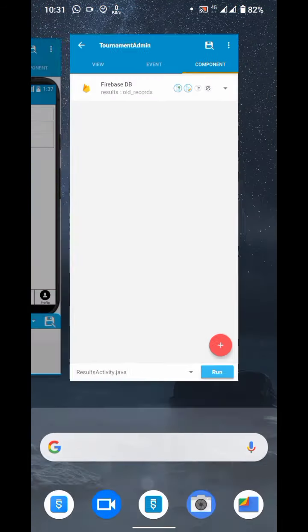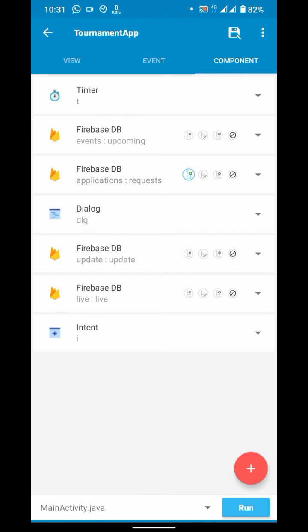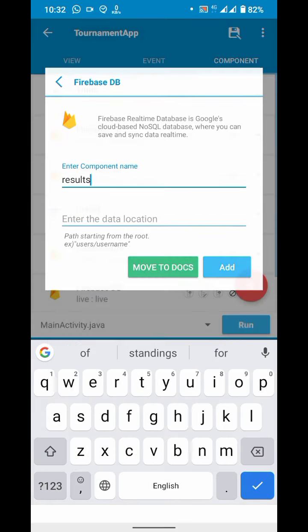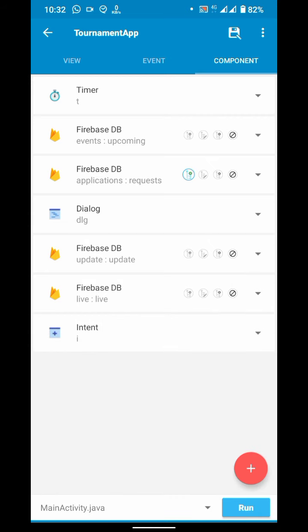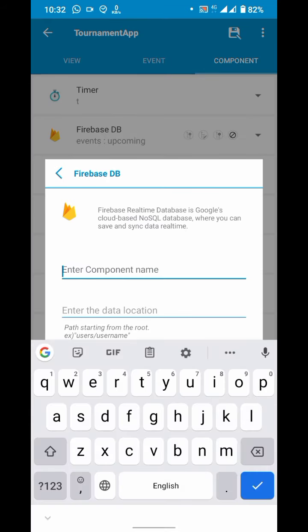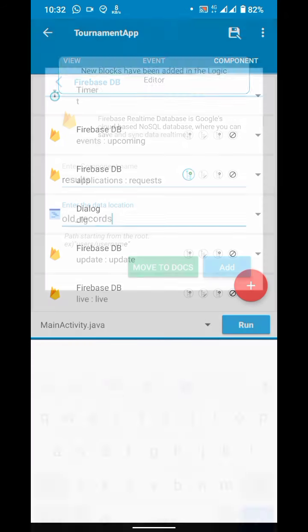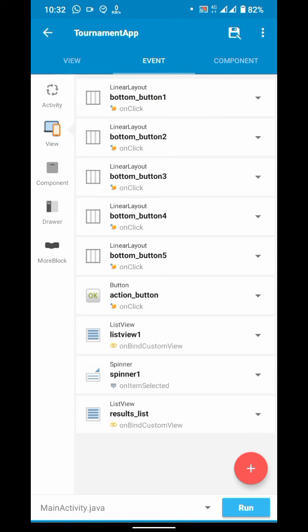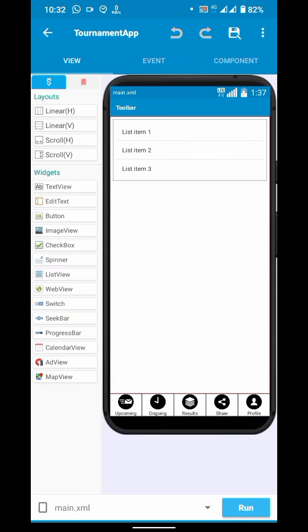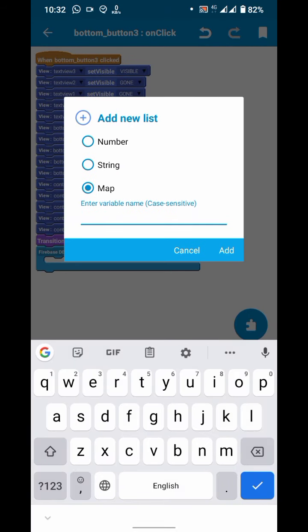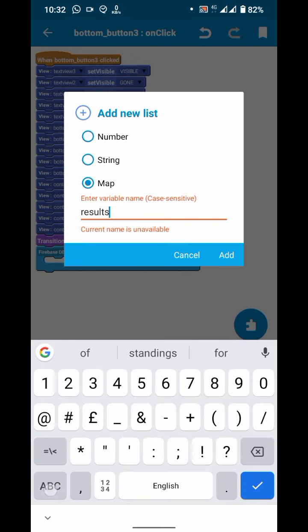So it is resultIs, old records. Okay, so from here, on clicking that, we will get all data from resultIs into a new list map, the resultIs list map.